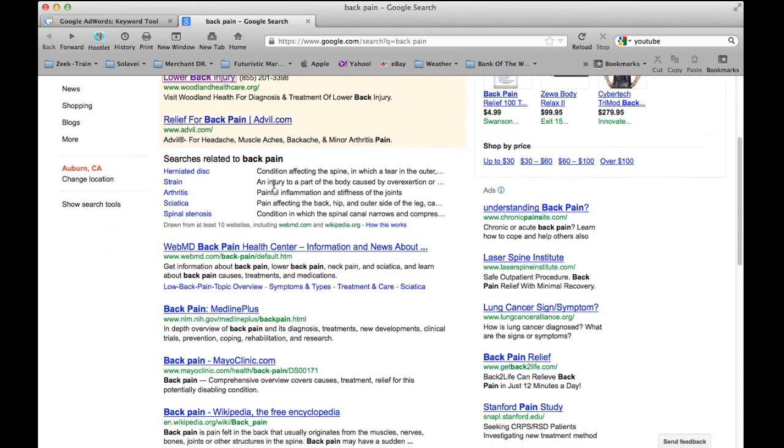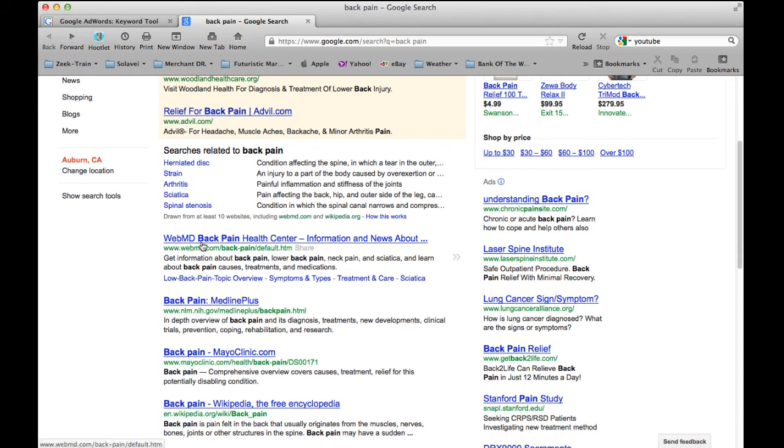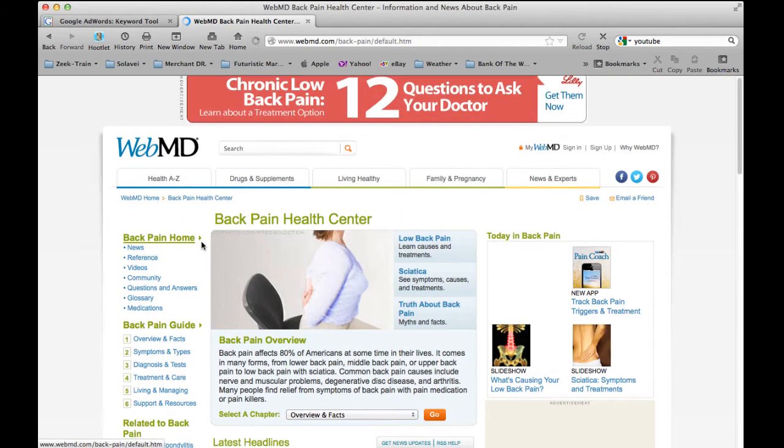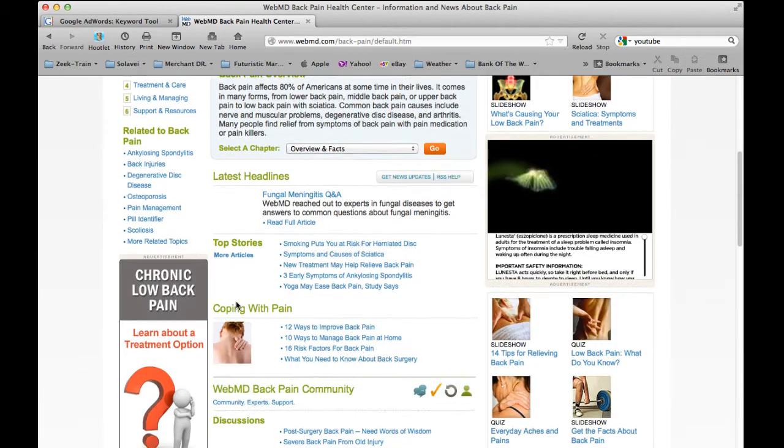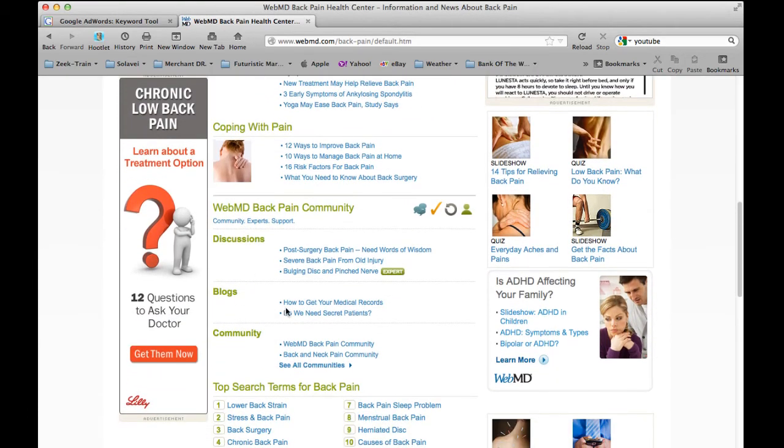So if we look over at the organics, here you have WebMD. When we select WebMD, you can see that it's given you definitions, okay, and a few blog articles, you know, how to get your medical records, again, irrelevance.